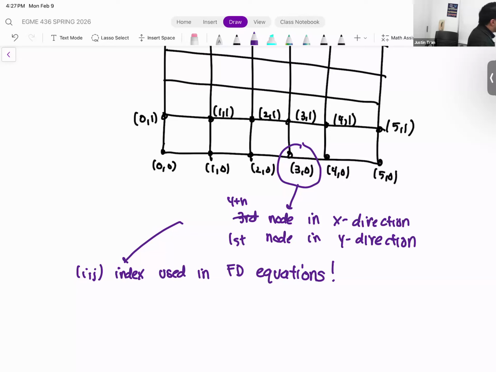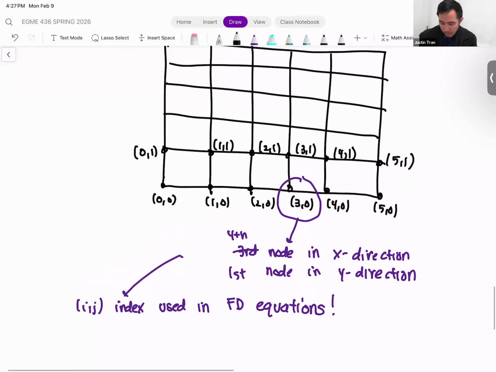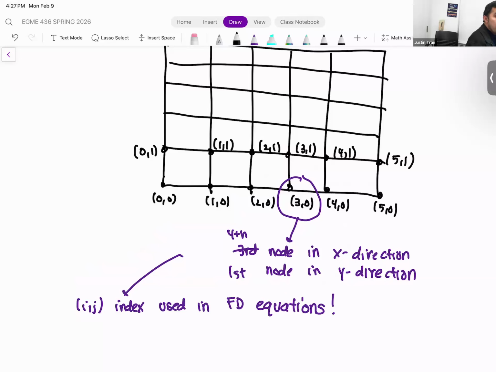So it's useful to know what the IJ index is. All right. Good. Right. So every single node in a 2D grid has to be assigned a unique ID number. That is a number that counts, you start counting at 1, all the way up until the number of nodes in the grid. And every node also has an IJ index, which tells you more its location within the grid. Okay. Any questions on this so far?